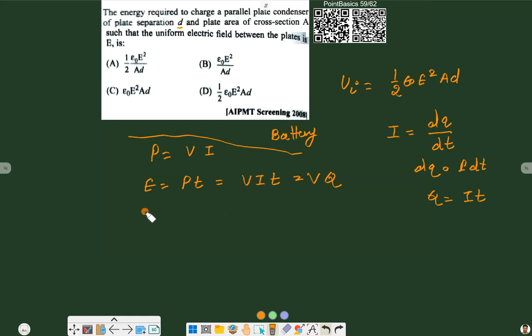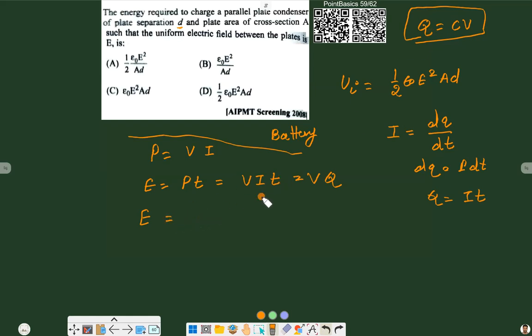So now we know that as we are charging the capacitor, the charge is given by CV, because charge is conserved. Energy might not be directly transferred from the battery to the capacitor, as it is somewhat lost in the form of heat, but charge is conserved. The amount of charge transferred from the battery is equal to the amount of charge collected on the plates of the capacitor. So Q is equal to CV holds for both battery and the capacitor.